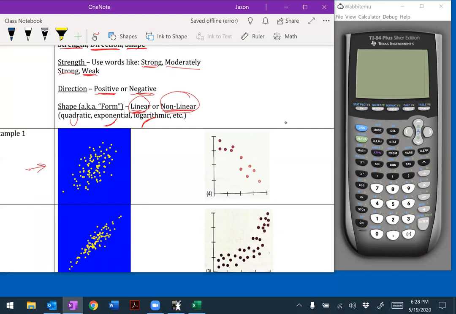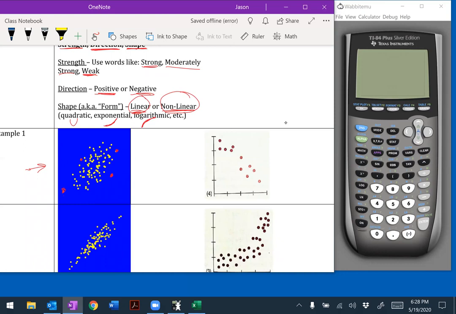For the first example in blue here, this kind of seems like a shotgun blast. We have really small x's and small y's. We have some big x's, small x's and small y's. We have some big x's and big y's, but we also have some big x's and small y's. And then over here, we have some small x's and bigger y's.